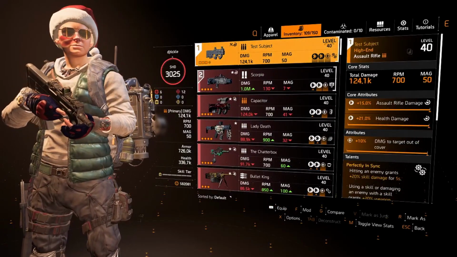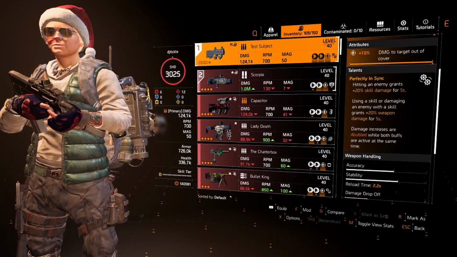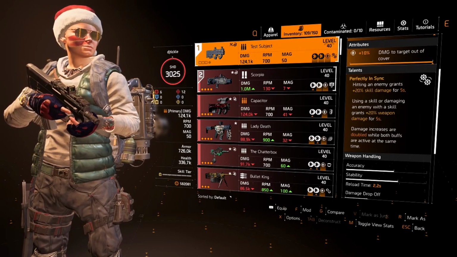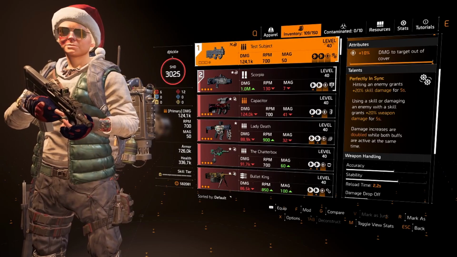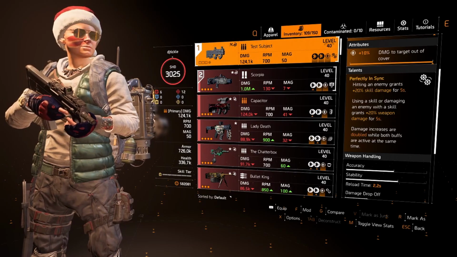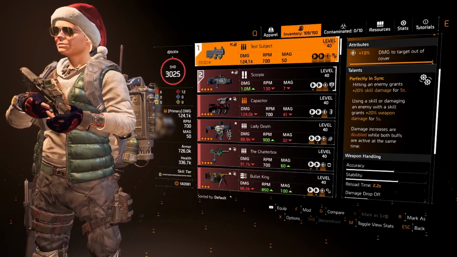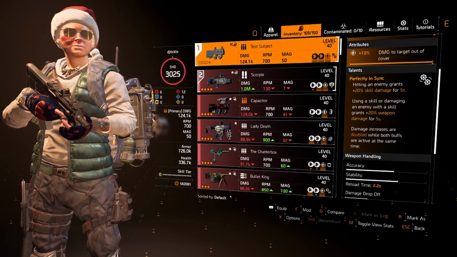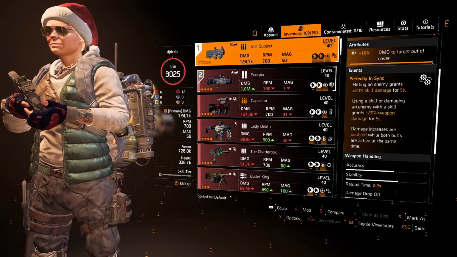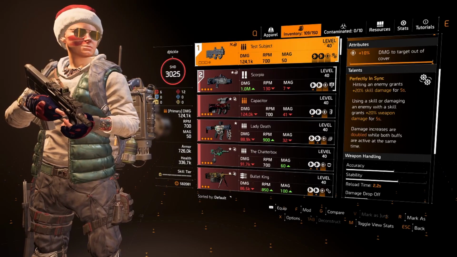But we got a new named gun, the Test Subject, and it has Perfectly In Sync, and it gives us an extra 5% damage on each of the sections, and then that actually doubles later on down in the talent, as you can see. So instead of getting 15% skill damage, we now get 20% for hitting an enemy. And then when we use a skill or damage an enemy with a skill, we then get 20% weapon damage instead of 15%, and that doubles now. And that gives us 40% damage. Absolutely awesome instead of 30. So a lovely 10% buff for using this gun.